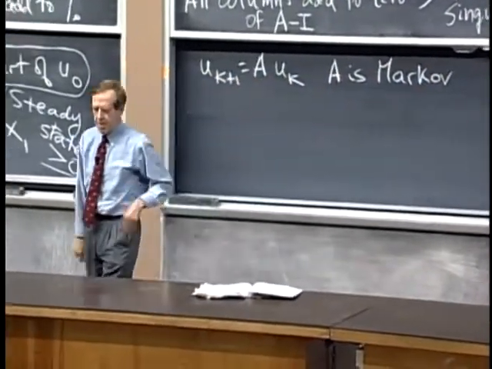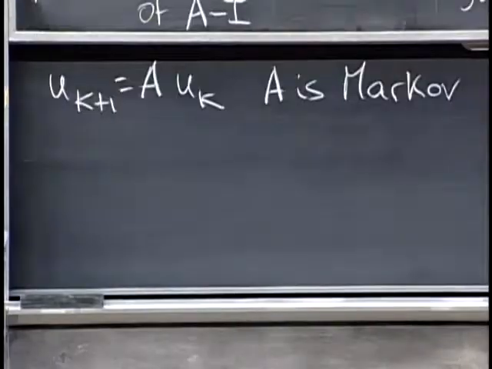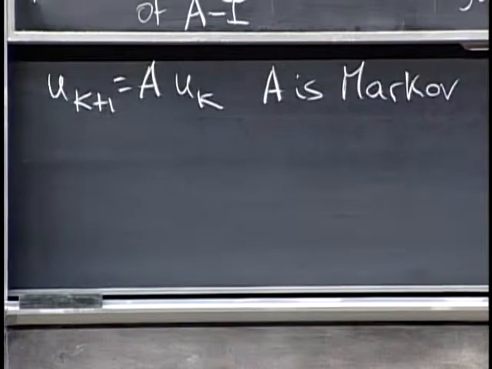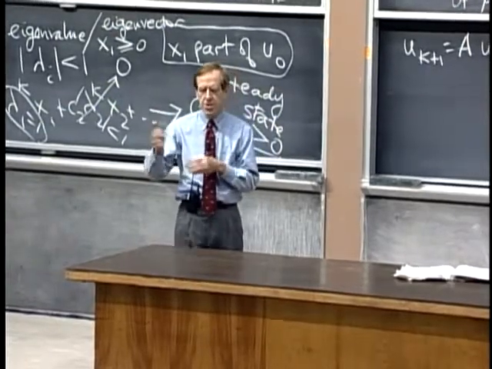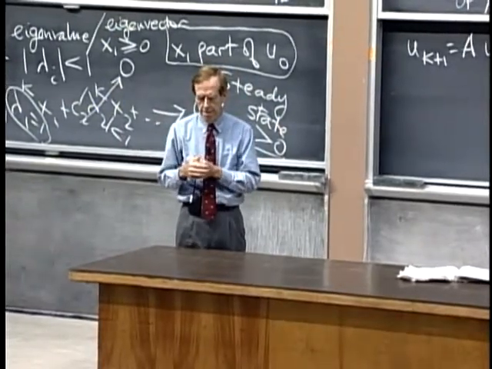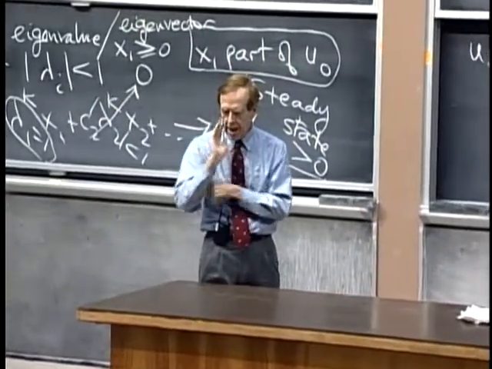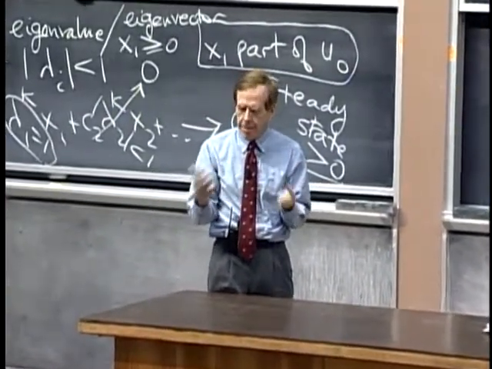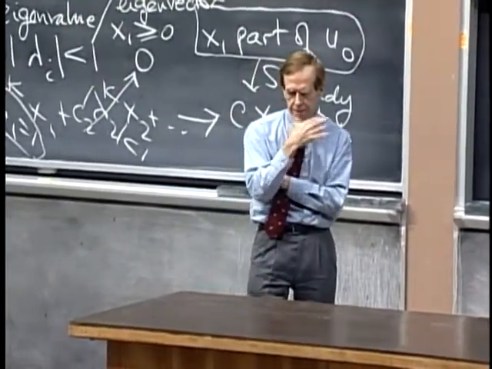And I want to give an example. Can I just create an example? It'll be 2 by 2. It's one I've used before because it seems to me to bring out the idea. Because we have 2 by 2, we have two states, let's say California and Massachusetts. And I'm looking at the populations in those two states, the people in those two states, California and Massachusetts.